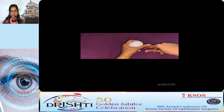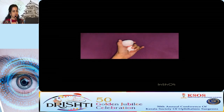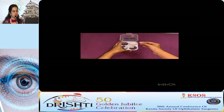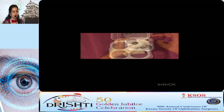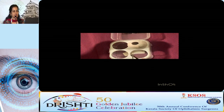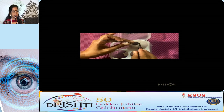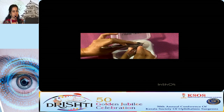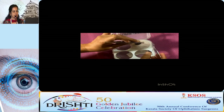So this is how we make our model eye. Now, to give it a little bit more cosmetic appeal, you can attach a googly eye or draw an eye there. I've used the simple holder. A cardboard box with a cut can also be used. Here we have made a limbal incision and a conjunctival flap over the muscle area.